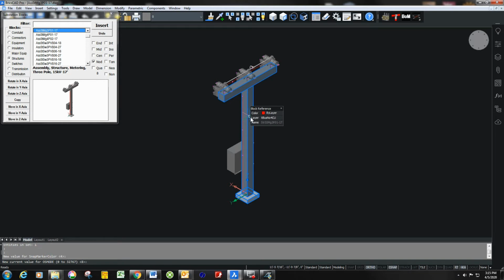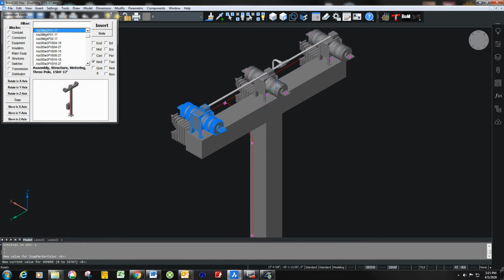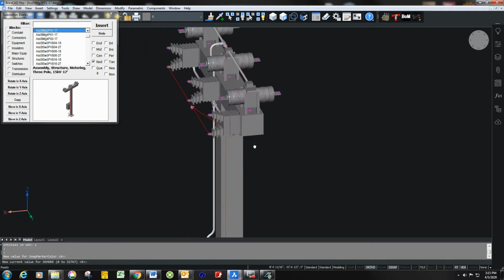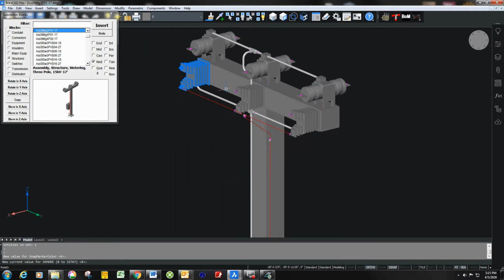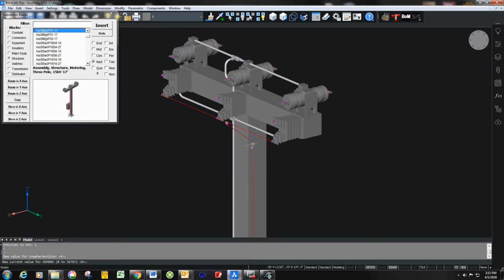First is the structure block itself, and then on the structure we've got three CTs that are each a block. We've got three VTs over here. We've got some conduit, and then some conduits, which are blocks.